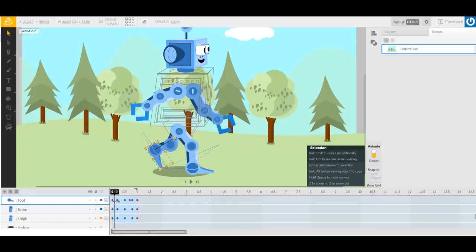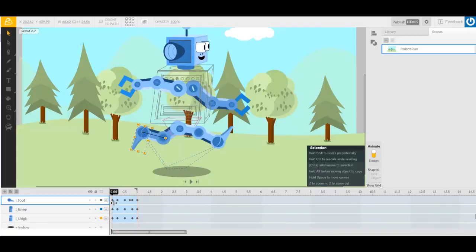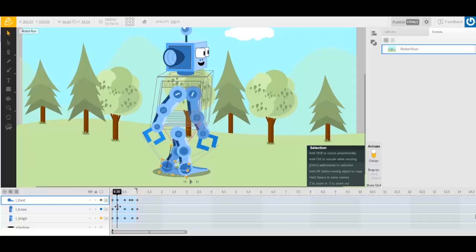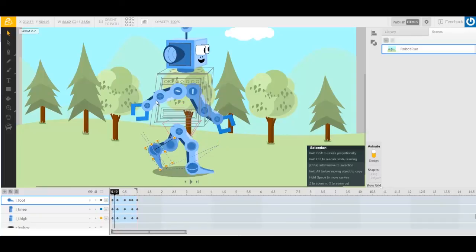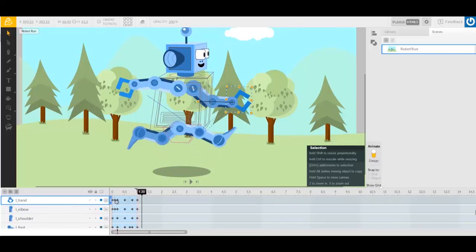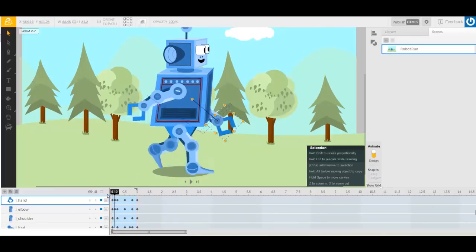And also, you'll notice that tweens aren't very precise, so you can just go on every keyframe where you don't like the way it's aligned and just change it, because the way Animatron does it, it just remembers what you do. So, just align it differently. And there is a very, very simple run cycle.